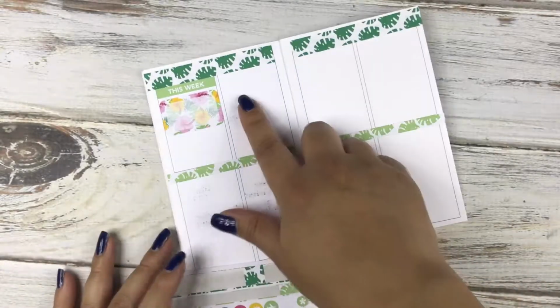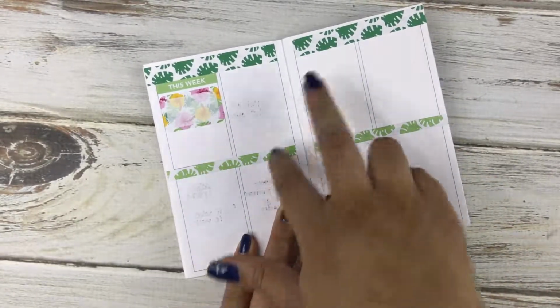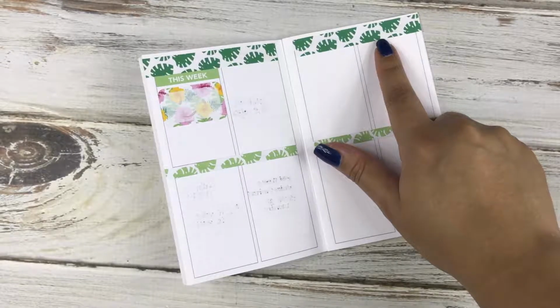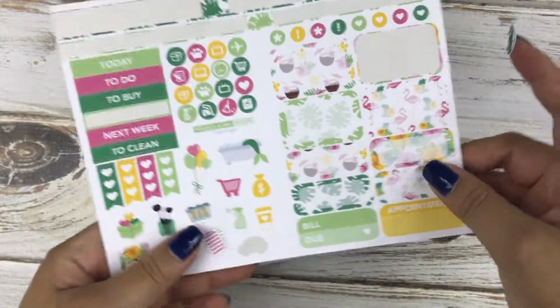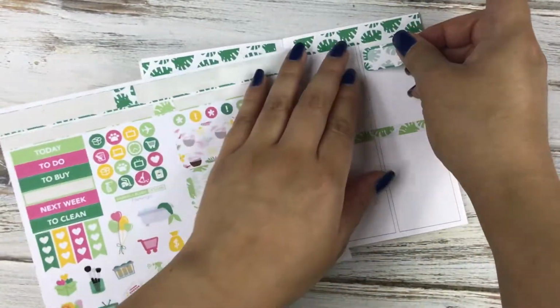And then on Monday, again, this is like an overview of my week. So let's see, this is Monday, Tuesday, Wednesday, Thursday, Friday. Friday is actually, I'm gonna be driving to Disney. So I will probably do the little car. So grab the little car and then put this one on here.